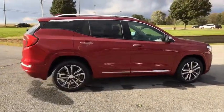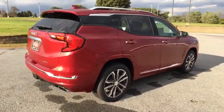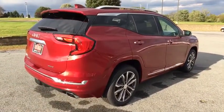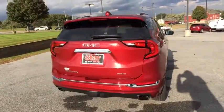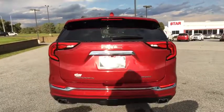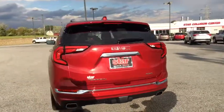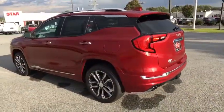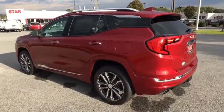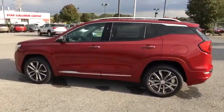Here are some of this vehicle's great options: power liftgate, traction control, power passenger seat, dual airbags, power steering, four-wheel disc brakes, universal garage door opener, security system, power windows, electronic stability control, compass, rear window defroster, fog lights, driver and front passenger heated seats, heated steering wheel, trip computer, heated front seats, HD radio, remote keyless entry.